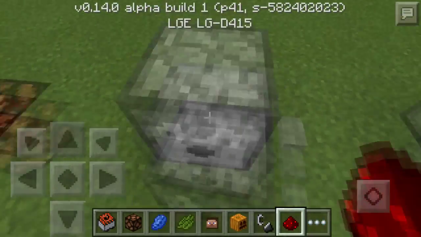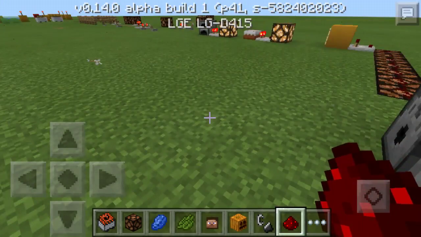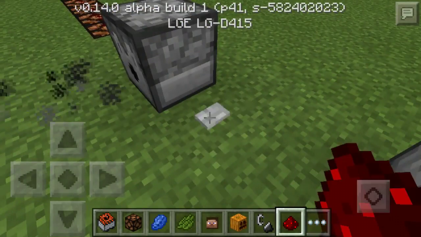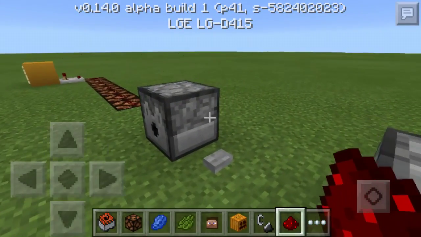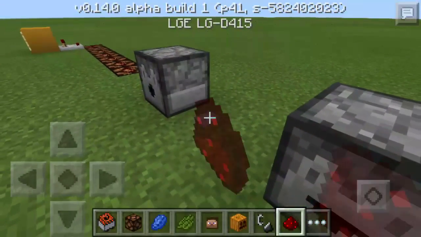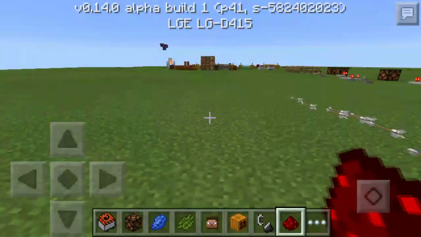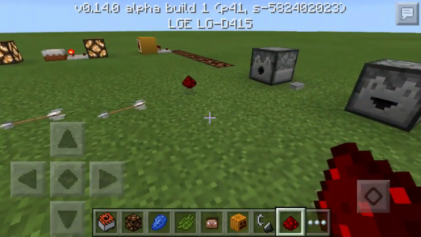Here is a dispenser, and it shoots out items like arrows. You can put different things in it, like arrows, snowballs. Water buckets will actually give out their water, I'm pretty sure. But yeah, the dispenser uses any items it can. Unless there's something like redstone in there, it'll just drop it. Let's see if we can get it to drop the redstone. There it is. So since it can't use the redstone, it'll just drop it.